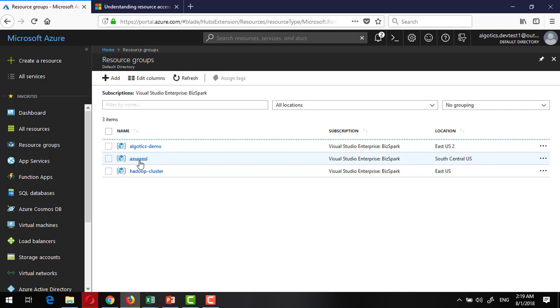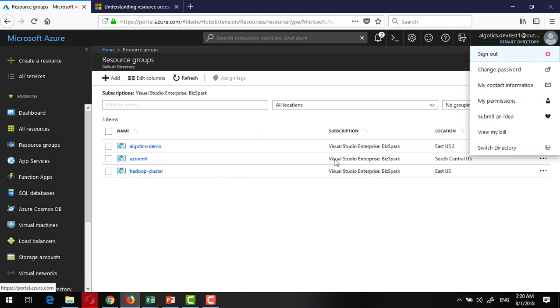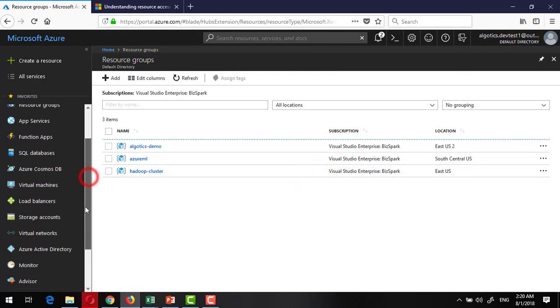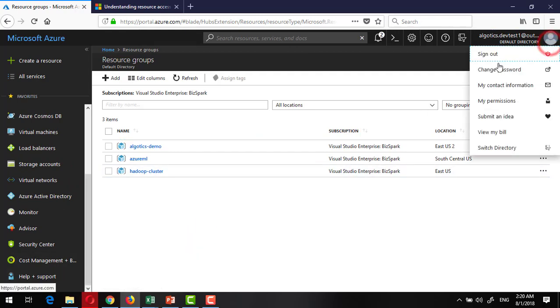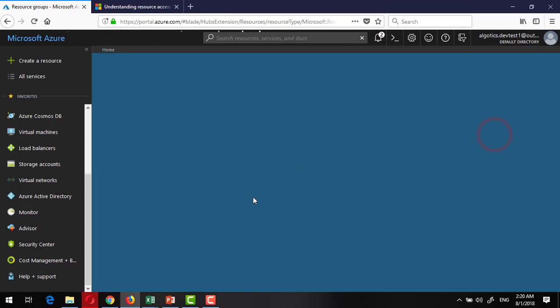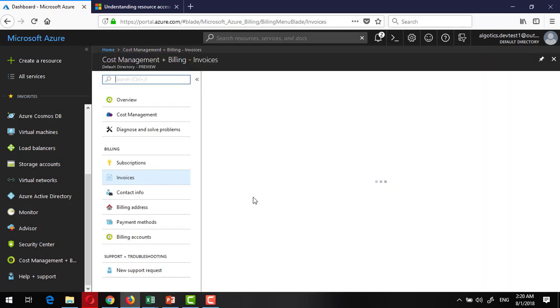So all my services are inside a single resource group. It will be very easy for me to track the cost, and likewise for big data I can track the cost. So to do this, simply go to here, or you can also go from here, cost management, but the easiest way is to go from here and click on this option.